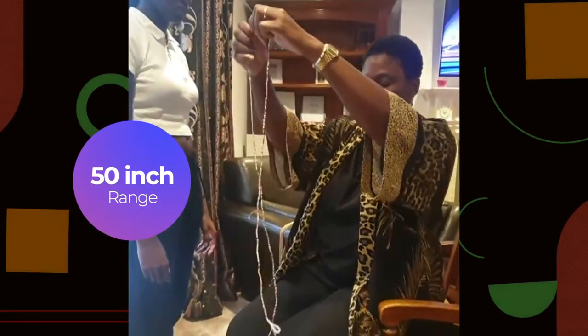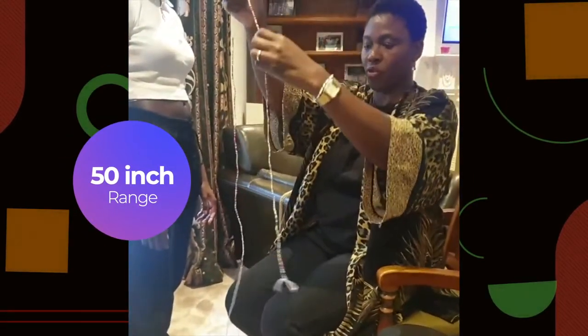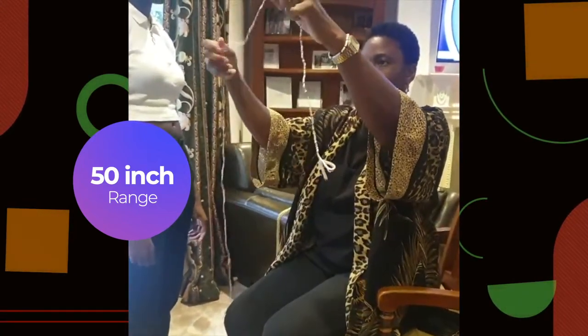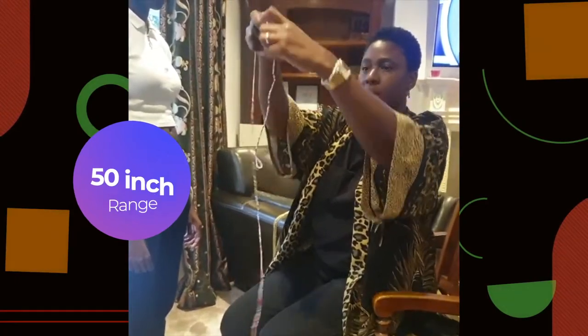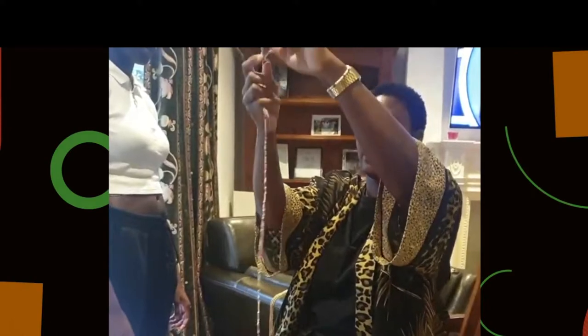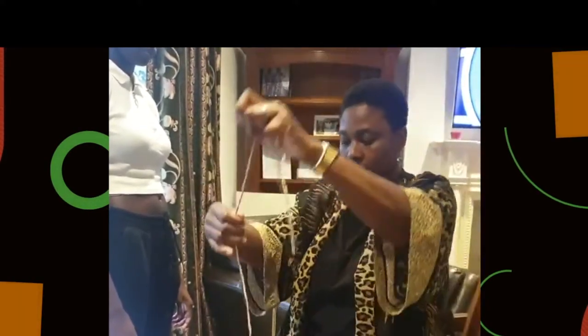So what we do is we want to get some string, some thread on either side of the beads so that we can knot. So you can see I'm pushing the beads back. So that's it all pushed back on this side. So I've got the spare thread here, and I've got some here as well on either side.